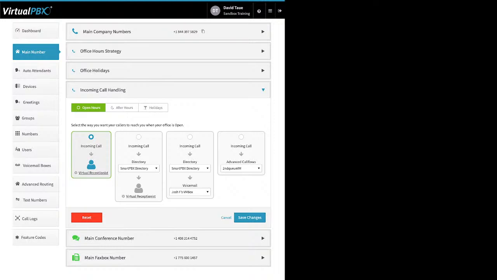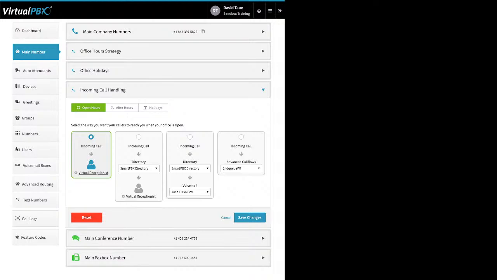All right, next up, we have incoming call handling. Now, this is for all of your main numbers. Then you have these subtabs for your open hours, your after hours, and your holidays, right? If I had said we're closed for lunch, there would be a lunch tab. Now, in general, these first 3 options will always be there, right? This 4th option only shows up in a couple of circumstances. And those circumstances are if our services team created what's called a custom call flow or advanced call flow for you, right? So you had a custom configuration of some sort.